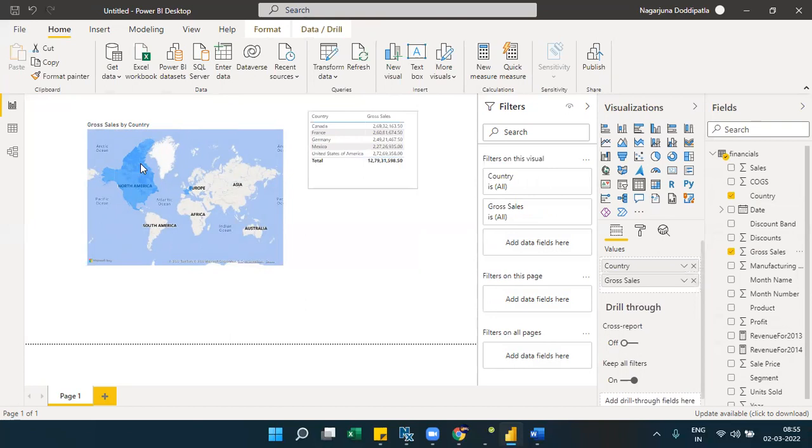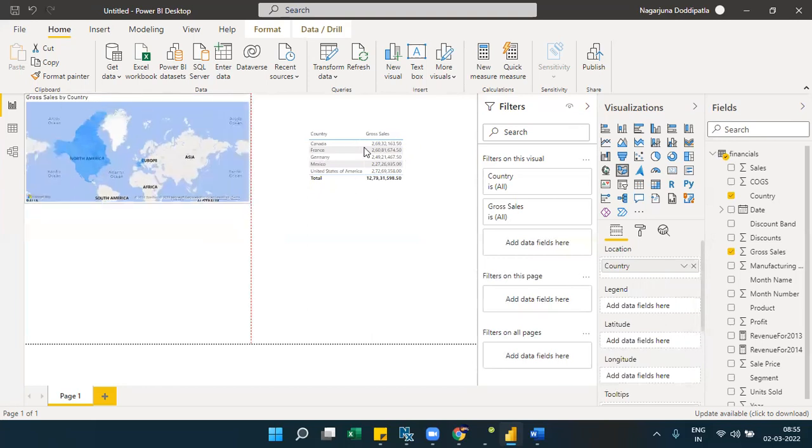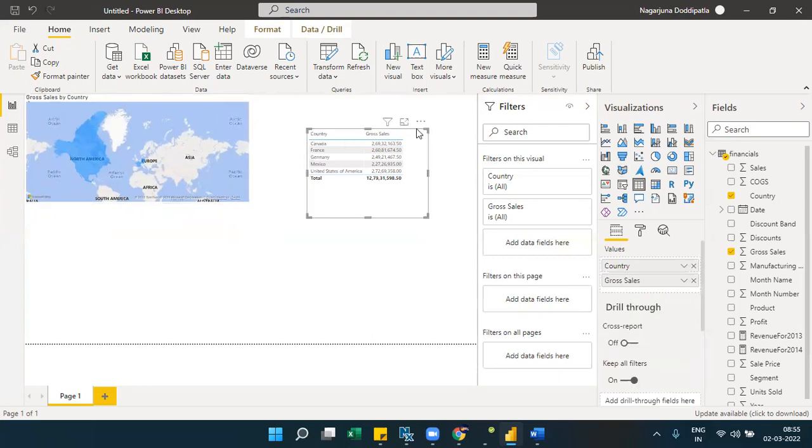This is the amount we have. So to see it very clearly, that is what we are trying to show in the graph as well. So countries shouldn't be highlighted at all. So when I hover over it, it was trying to show you the value. It clearly shows how much value each country has. So this is the place where you can see how much is the amount for each country, and I was trying to represent the same thing in the form of a table as well. Generally he didn't ask for this, I was just trying to show you, in order to understand more about a thing.